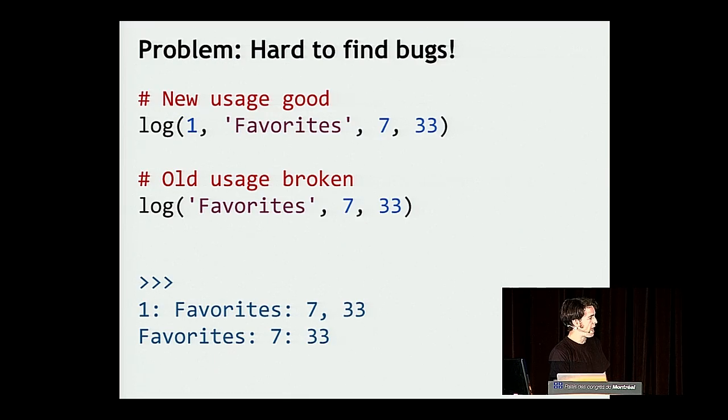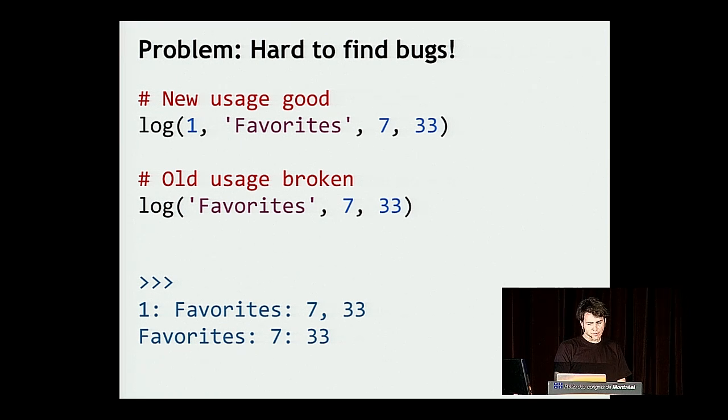And so you get this really wacky behavior where at the bottom here, favorites : is the sequence number, which is definitely not what we wanted. That was not the goal. So we've broken the code, and you will not find it. This is a total anti-pattern. If you're going to use variable position arguments, never do this because you will mess it up. You will not find that one caller.